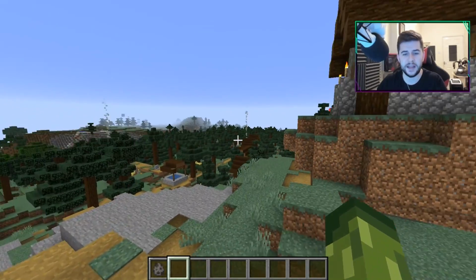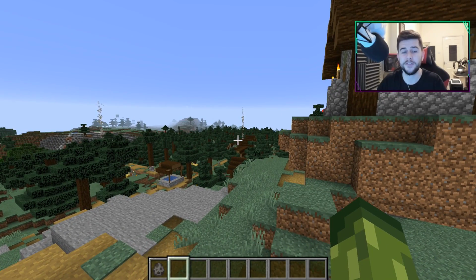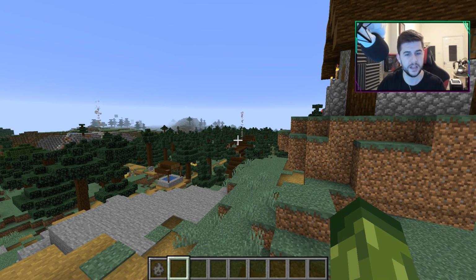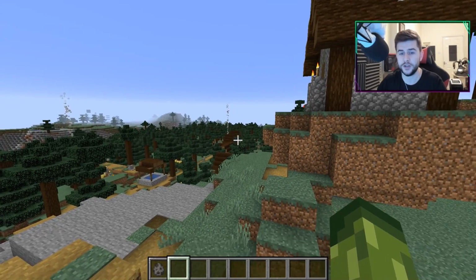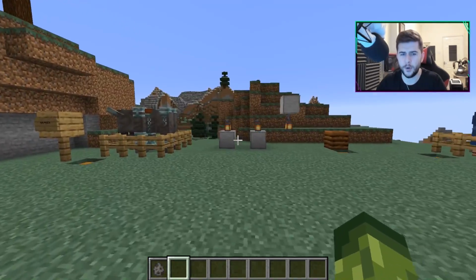It's all the way down there, and yeah, there's the confirmation that campfires will naturally generate in villages, which I think is a pretty cool thing, especially in a biome like this, because you can use the campfires to locate the villages. Alright, let's get into a couple more interesting things.